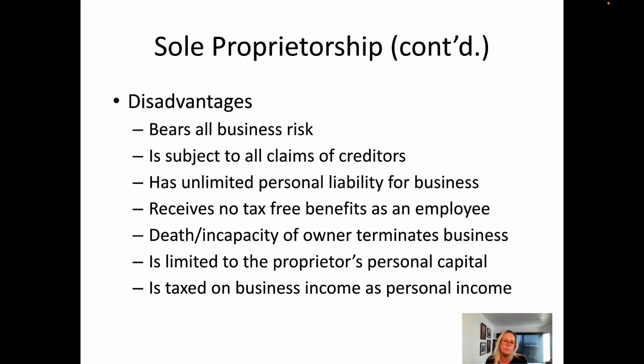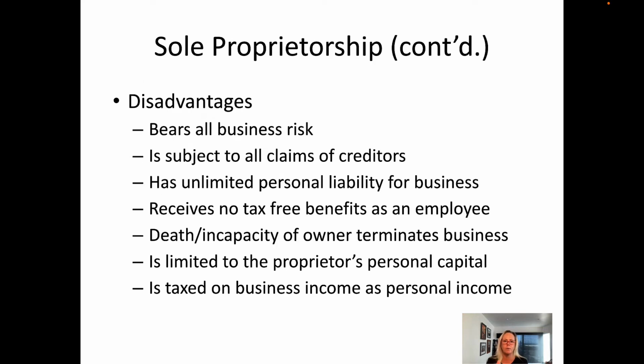The sole proprietorship is limited in terms of how much you can capitalize, or how much money you can put into the business. It's limited to your capital and your ability to get a loan that could perpetuate the business or grow the business. And this isn't really an advantage or a disadvantage, but it's taxed as business income on your own personal income taxes.